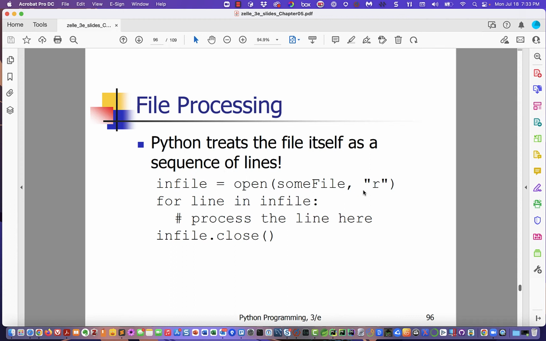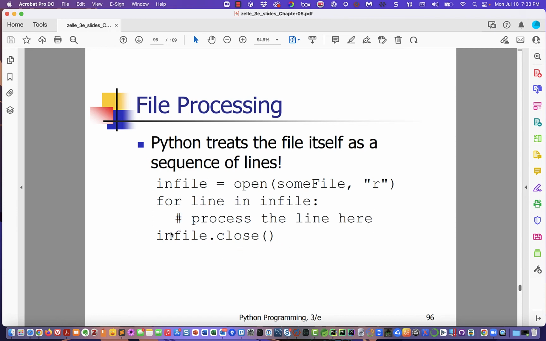So we open the file, and we've associated the file name with the file object named infile. Then we say for line in infile, we process one line right here. That's what the comment says, and then when we're done, we close.